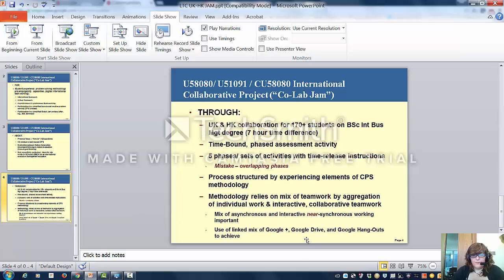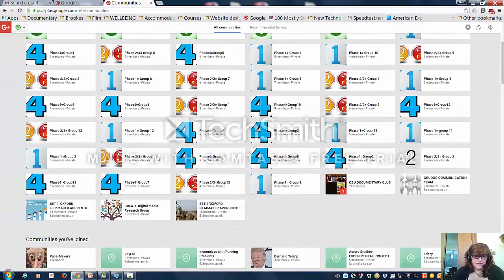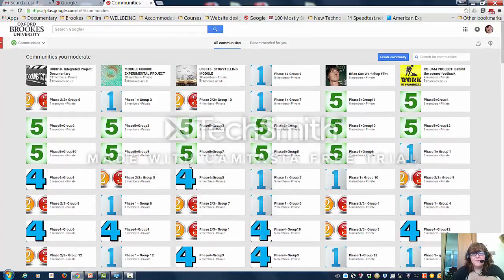So we use it in a very different way, because this project was less practical, less graphic in a way, but it worked. I mean, they can tell you more about it. In this case, we did organize different phases. So every community was a phase one for many groups. These groups obviously were circles of the students.